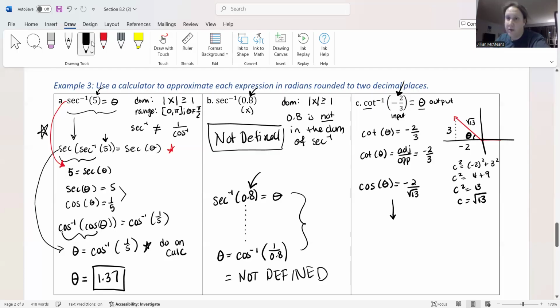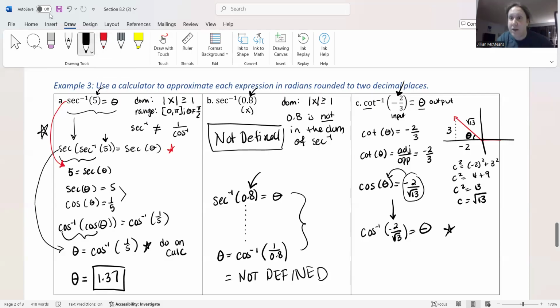We now have a cosine relationship. But we need an inverse cosine relationship. So remember, inverse cosine operates on a ratio and gives us an output that is an angle. So we could say, okay, inverse cosine of -2/√13 is going to equal this very same theta that we have drawn here that relates our cotangent. And this we can put in our calculator, okay? So it's a lot of work and it's wacky and it's weird. And thank God it's not something you're going to do a whole lot of, okay? So this isn't something that you need to lose sleep over, but you do need to understand it for the sake of this course, okay?